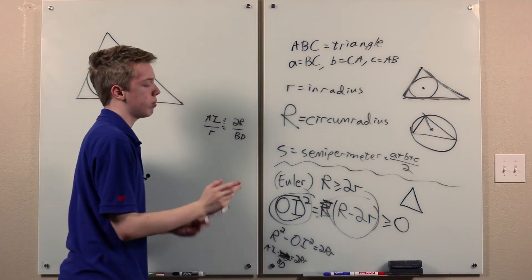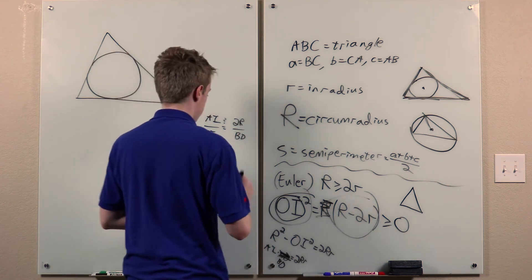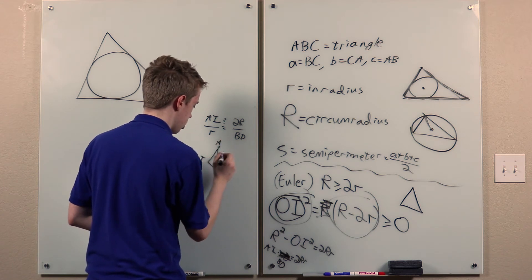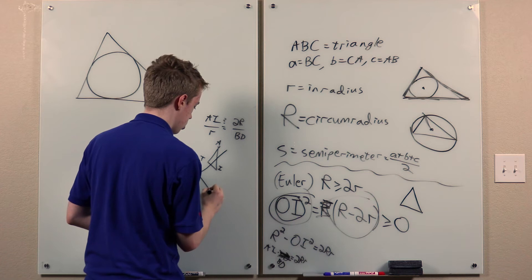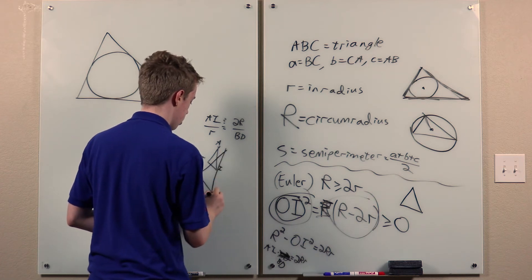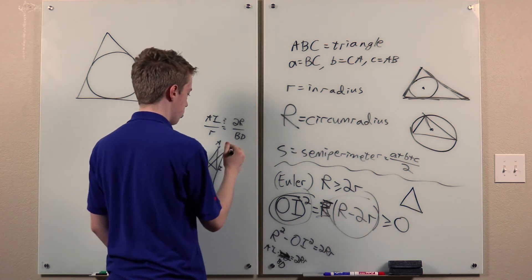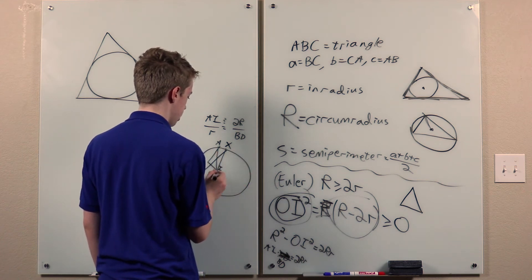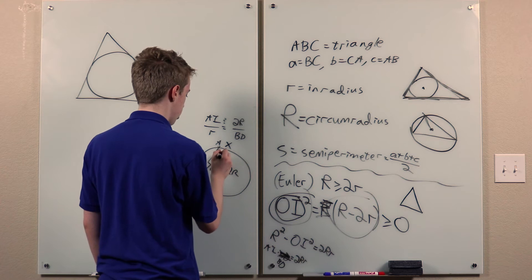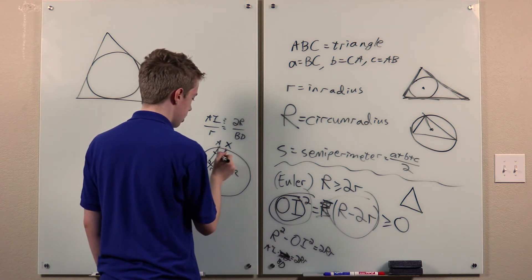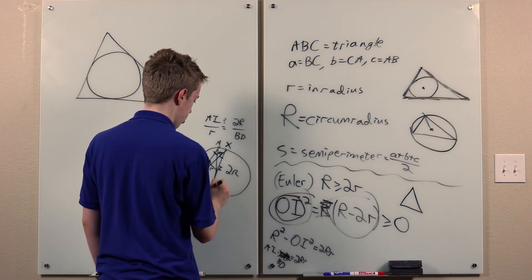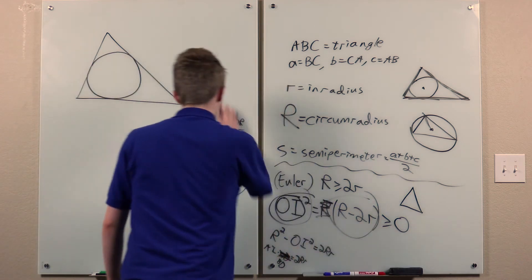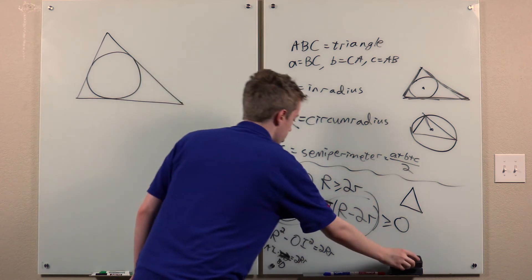And find a pair of similar right triangles, which would look like this. A, I and the tangency point. To minor arc midpoint. B and major arc midpoint. And this is BD. This is 2R. This is R and this is AI. And these angles are right. And this angle is this angle. Details left as exercise.